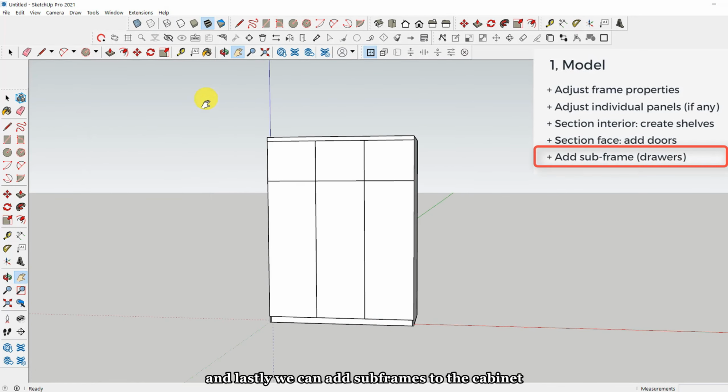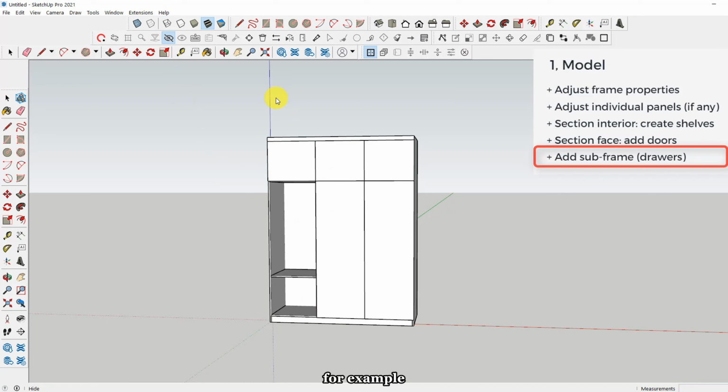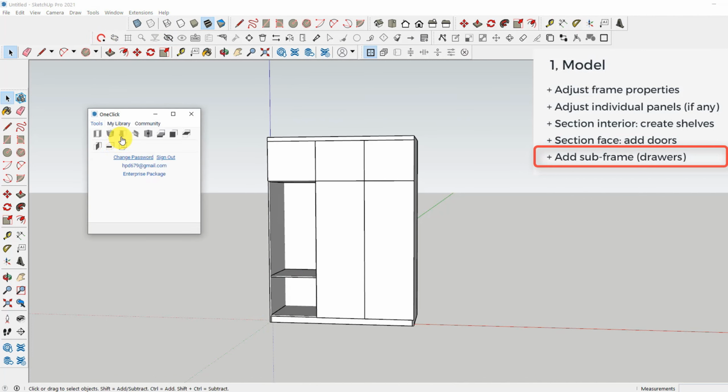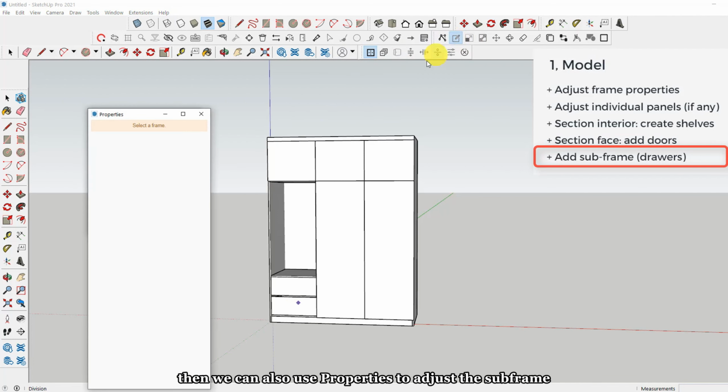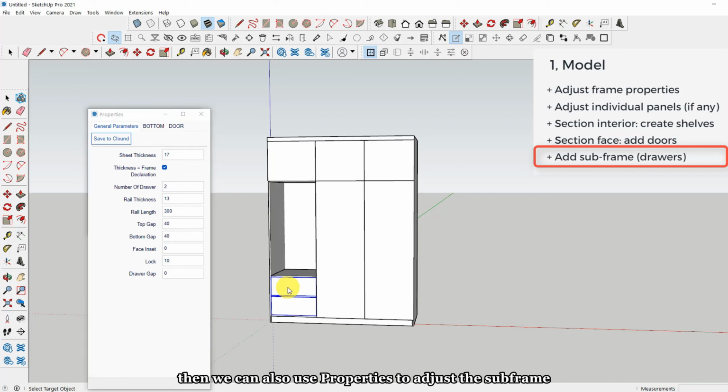And lastly, we can add subframe to the cabinet. For example, I want to add a drawer to this section. From the library, select the drawer component and then drag it to the section I want to add to. Then it's gonna fit in automatically. Then we can also use properties to adjust the subframe.